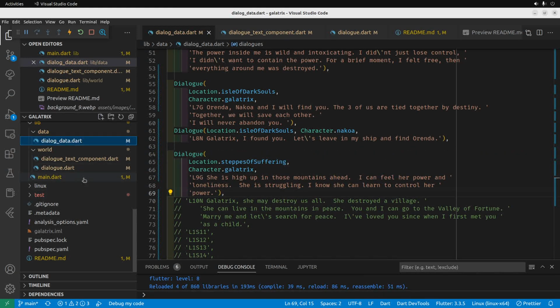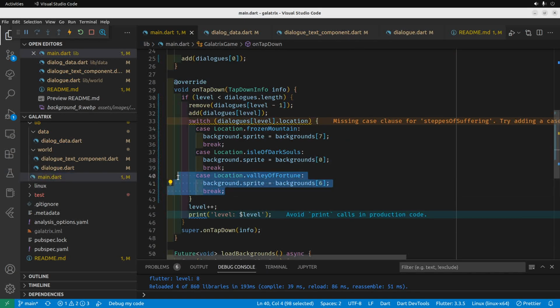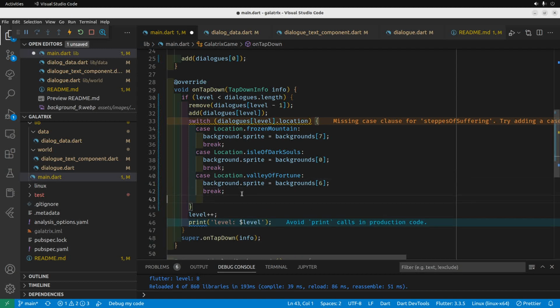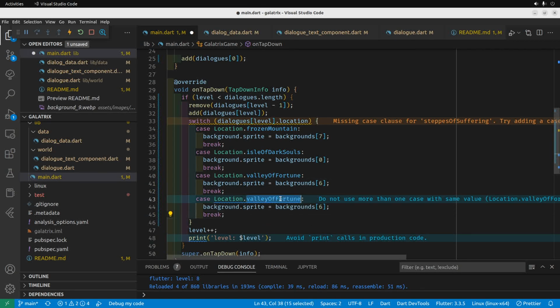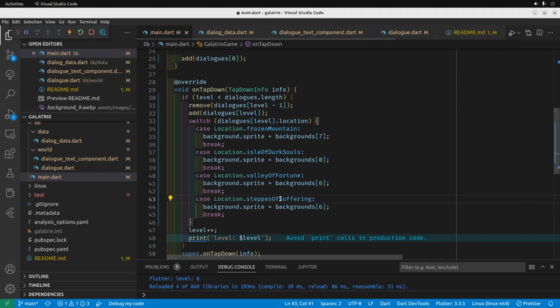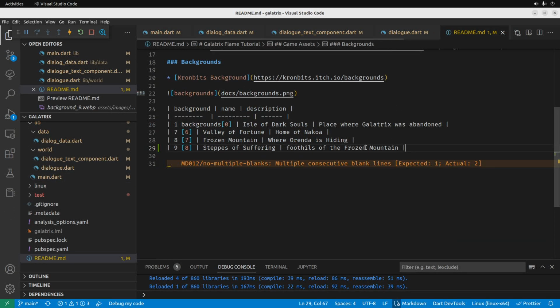We need to adjust the switch statement to have the steps of suffering. Steps of suffering, and it was 8.